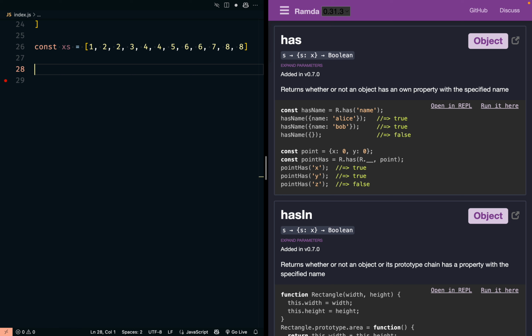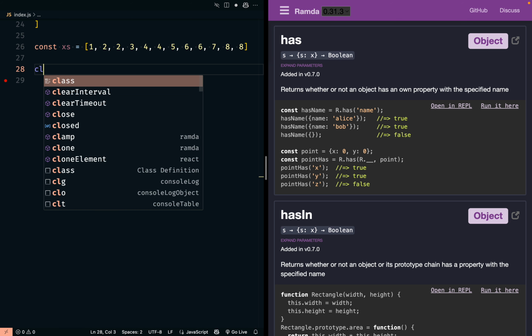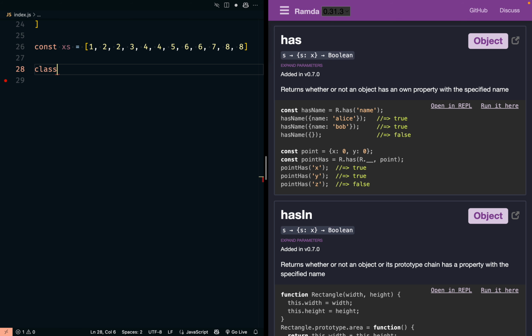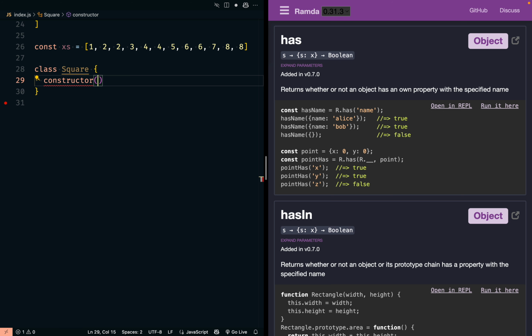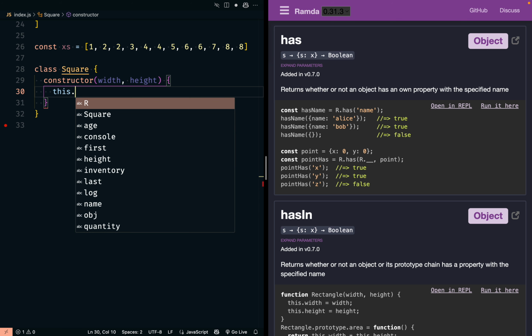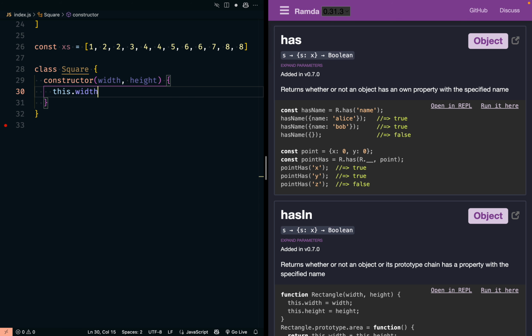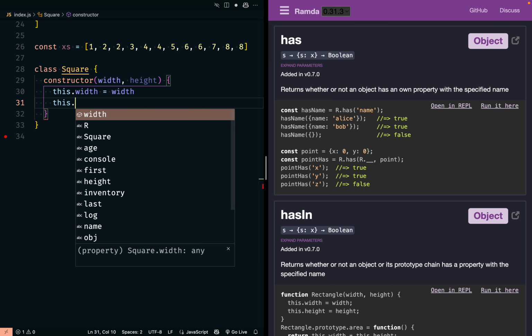So let me show you. We're going to have to go all object oriented here for a second. I'm going to make a class called Square. The constructor is going to take a width and a height, and we're going to do this. Oh, I wrote this, I'm sorry. Can't remember how to make a class.